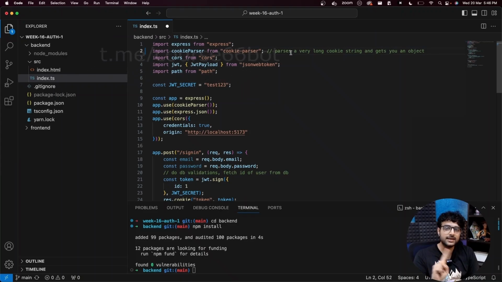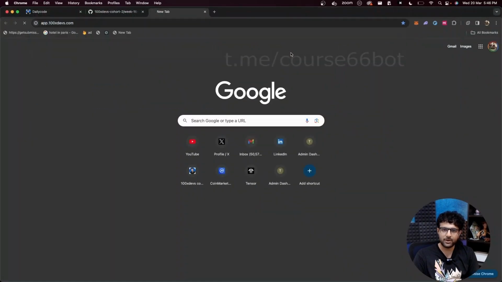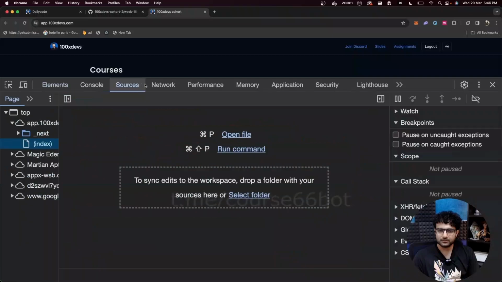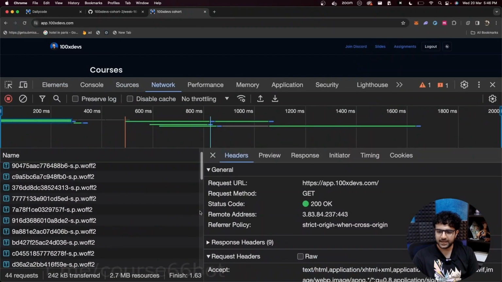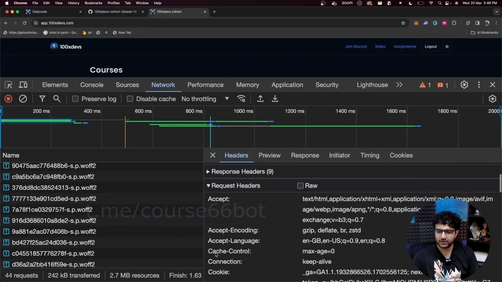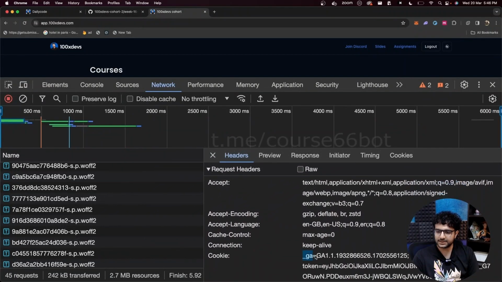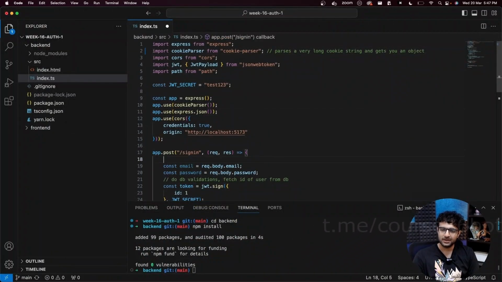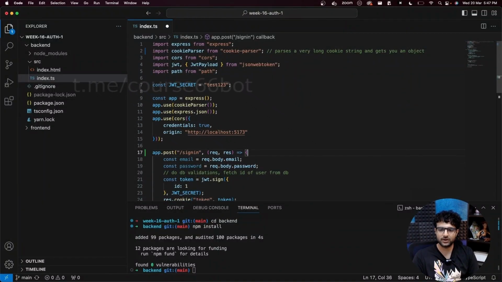Yes, there is not a single thing you can set on a cookie. If I go to app.hydexdevs.com, you will notice the cookie that goes out in the first request doesn't have just the token. If you look at request headers, if you look at the cookie, it says, bro, Google Analytics, this is your cookie, semicolon, Next.js auth session, this is the token, and then a bunch of other cookies. It's a very long string separated by semicolons. So if you don't use Cookie Parser, you will have to get this very long string and then parse the string to get back your specific token that you're looking for.